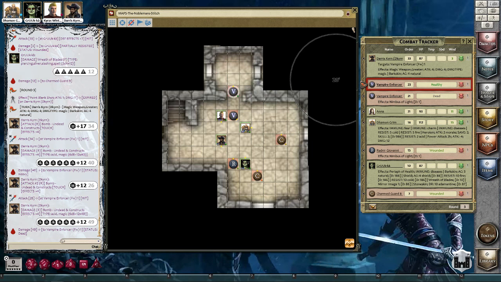Would it have taken damage from my channel energy? He was in another room. I'm not sure if he was that. I don't think it would go through stone walls. I'm gonna say no. Okay.